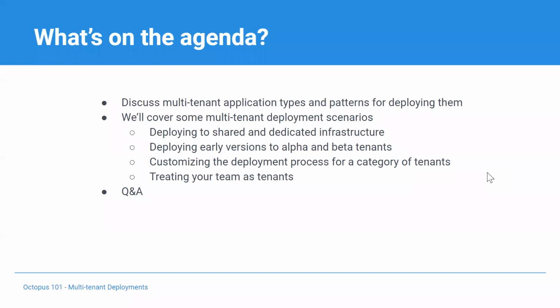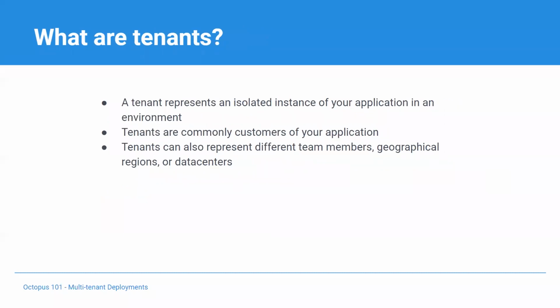And we'll talk about deploying to shared versus dedicated infrastructure, how to handle alpha deployments, how to customize your process for different categories of your tenants, and even treating your team or team members as tenants of your application. And as Mark mentioned, we'll jump back for the Q&A. So let's kick off with a definition.